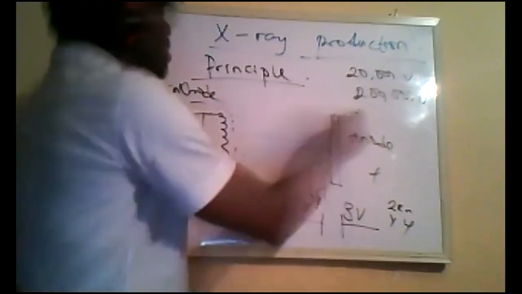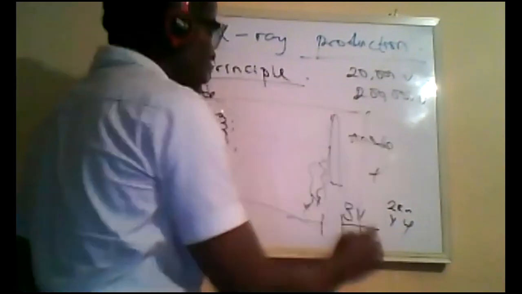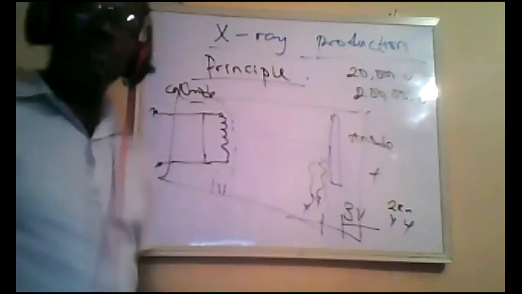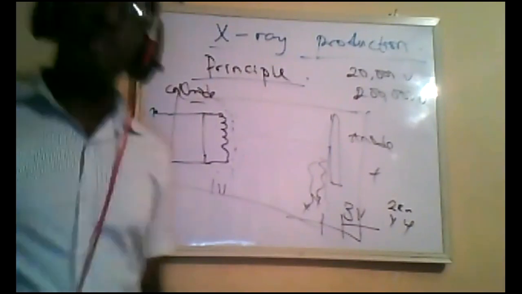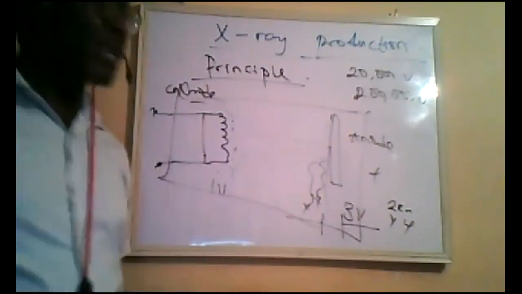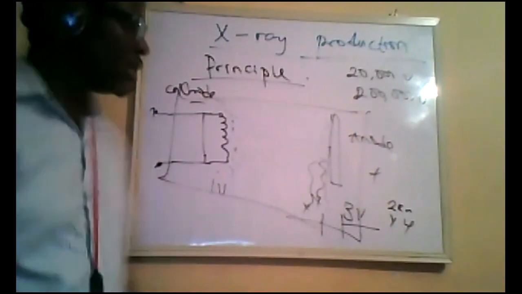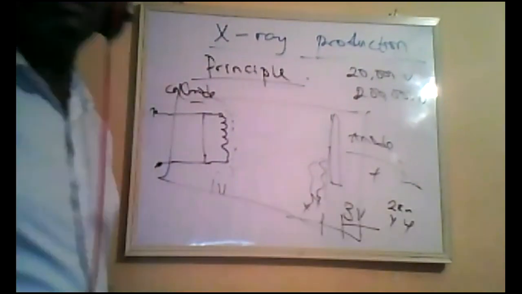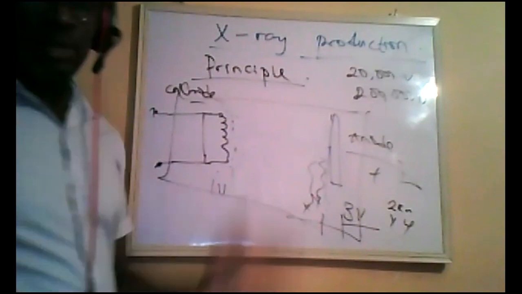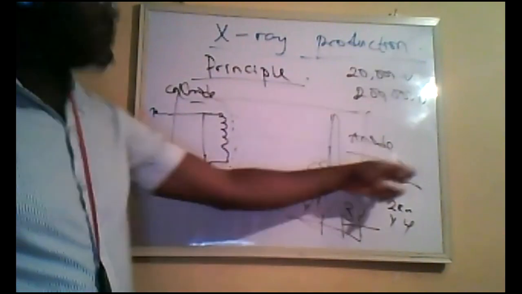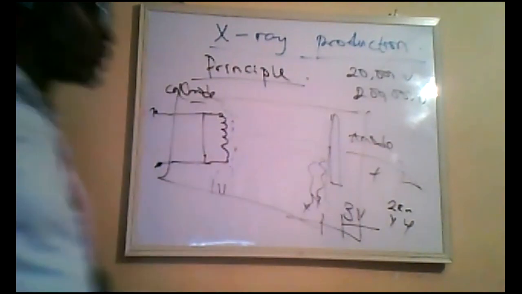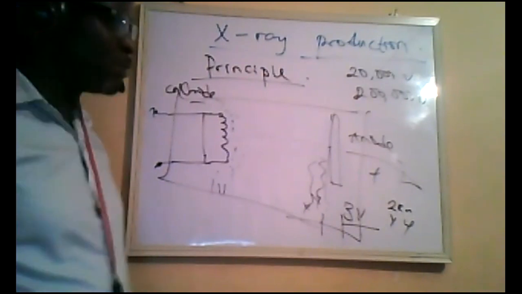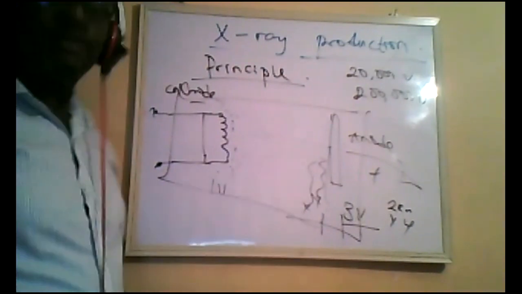So the whole of this usually must be enclosed in a vacuum. What's a vacuum? A vacuum is just an empty space, a space in which everything has been evacuated. Every air has been evacuated, every gas has been evacuated. As you continue to suck out air from this, you begin to increase the vacuum. You begin to reduce the amount of air inside. At some point, we're going to get a near vacuum. We cannot actually get a perfect vacuum. It's almost impossible.